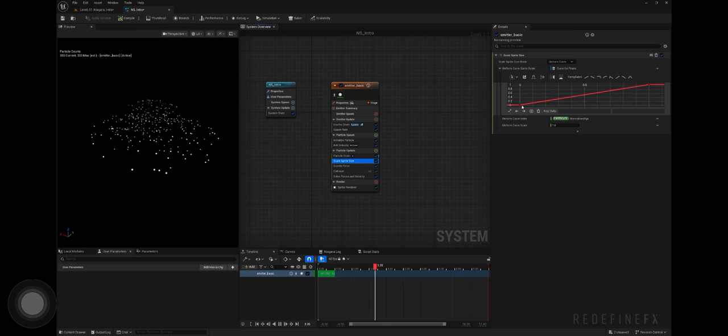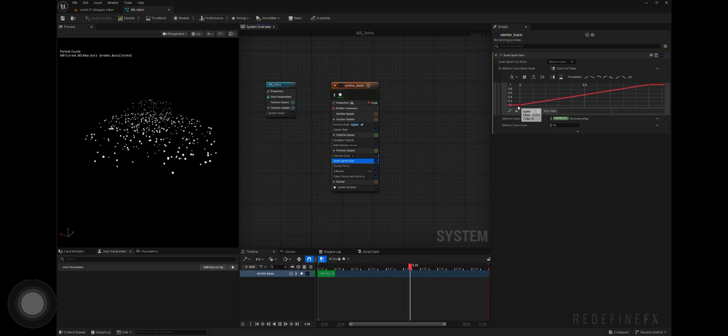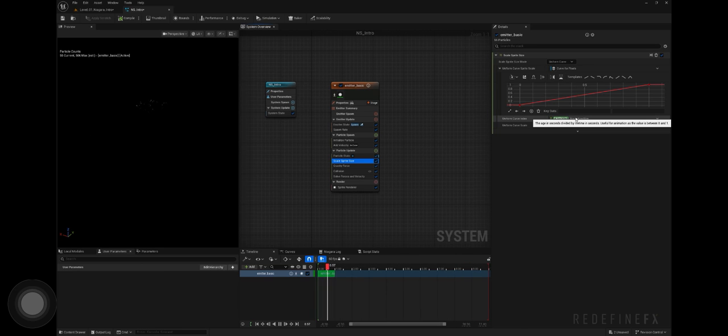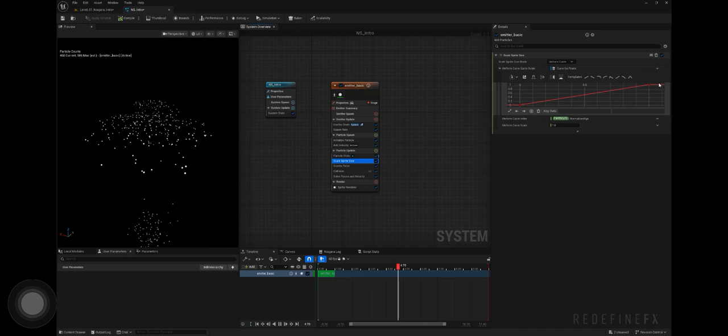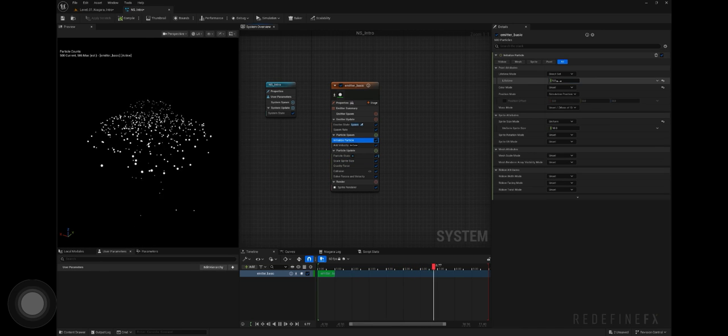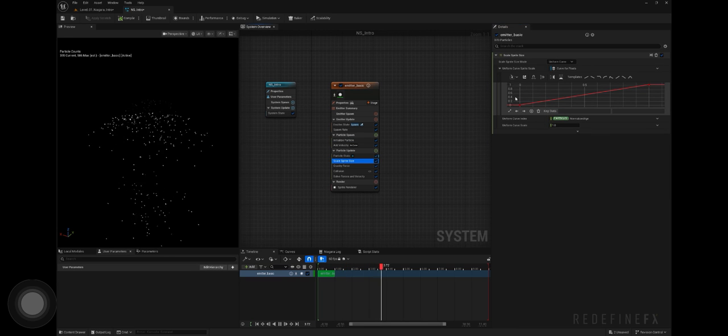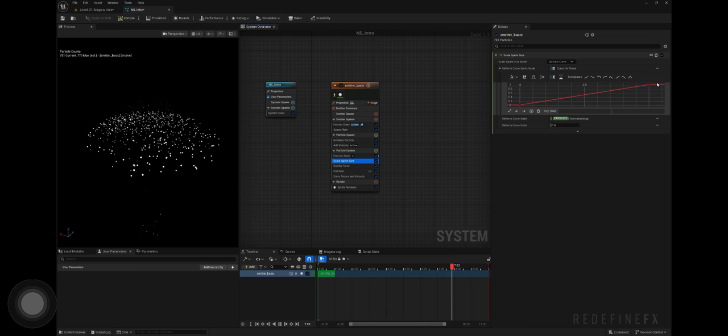Now by default, it has this curve mapped on a normalized age. So normalized age means that the age of the particle is mapped on a value between 0 and 1. So even if I change the lifetime here from 5 seconds to 10 seconds, the graph will still only go from 0 to 1 because it's basically percentage.